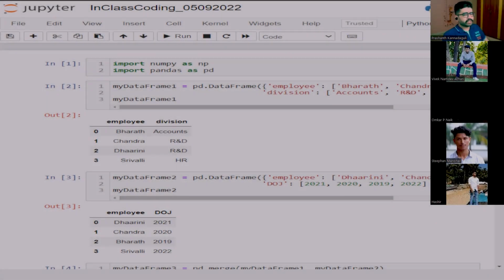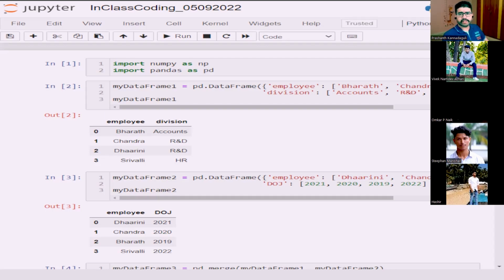Previously we were looking at the fundamentals of Pandas, which is one of the very important tools to do data processing. It takes the data in generally two formats. One is called a series, and the second one is called the Pandas data frame. So we were exploring various concepts related to the Pandas data frame as well as Pandas series, in which the most recent topic we were discussing is called joins.